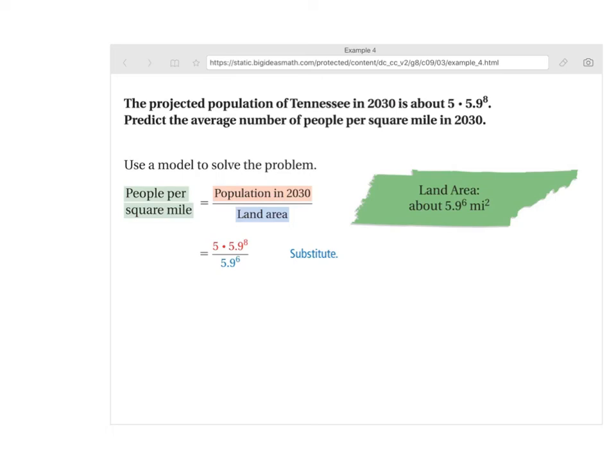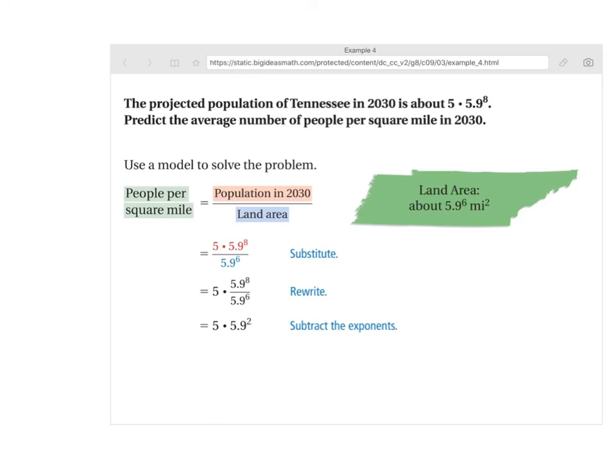So since they have the same base, what you have to do first is separate that 5 times out of there because it's 5 times everything no matter what happens. So you can separate out the 5, and then rewrite to have 5.9 to the power of 8 over 5.9 to the power of 6. This all means the same thing. So now that you have your powers this way, it's division, so you subtract the exponents to get 5.9 to the power of 2.